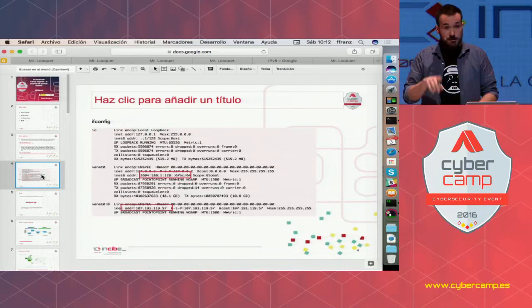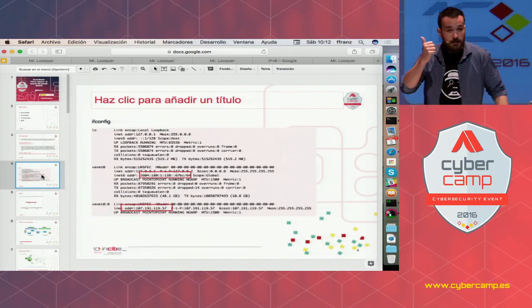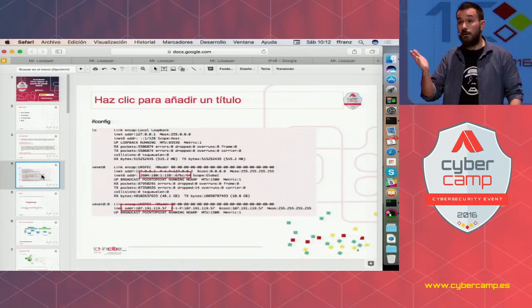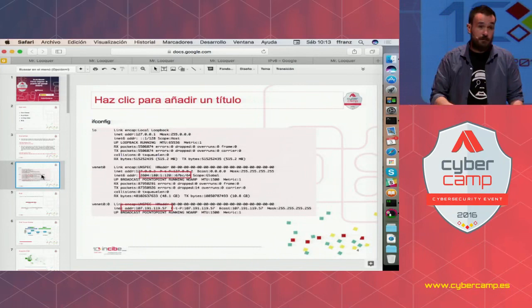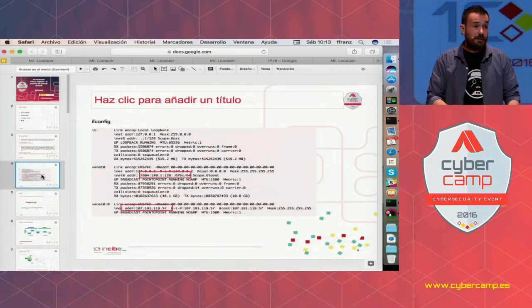So here you can see that in the addressing that we have in IPv4, we have one IP, but in IPv6 there is a range. Do you know how you represent ranges in IPv4? Well, it's the same as in IPv6, with a slash. So in IPv6 there are so many IPs that when they are allocating an IP, they are assigning you a range. A /64 has exactly the same number of IPs, and they are for you. The problem is that you have to manage your IPs: more devices, more IPs, more responsibility.